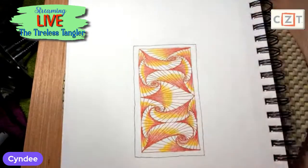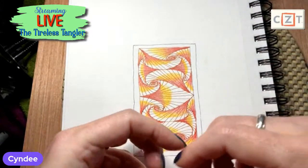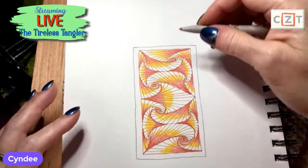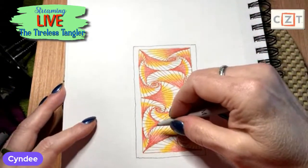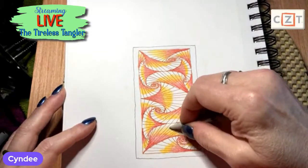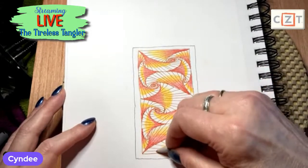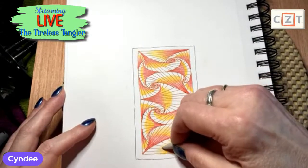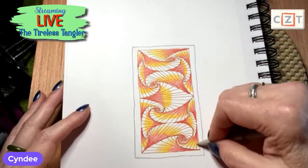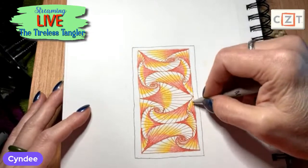Okay. Also remember that you can take up color if you get too much someplace. You can remove it with an eraser somewhat, not completely, but somewhat. So I am going to try starting with my yellows here. My tortillon got sort of yucky. And I'm going to blend the tops out first so that I don't need to come up there anymore, and then I'll mess with the bottoms.